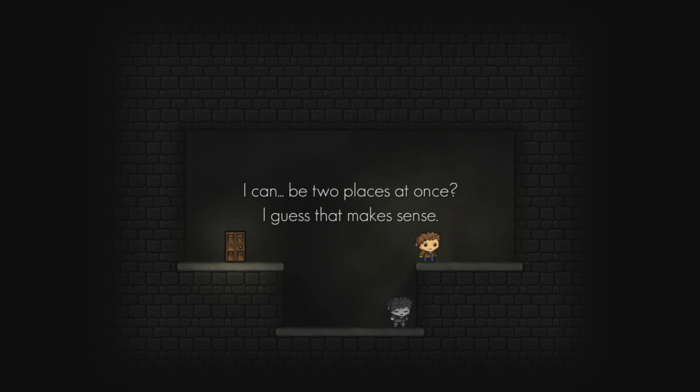Now, for some people, this is really, really obvious, and they get this right away, and they're just like, oh, I get it, I know what I'm supposed to do, right? But for a lot of people, actually working that out does take a little bit of time. Everyone gets there in the end. I've never seen anyone get completely stuck on this room.